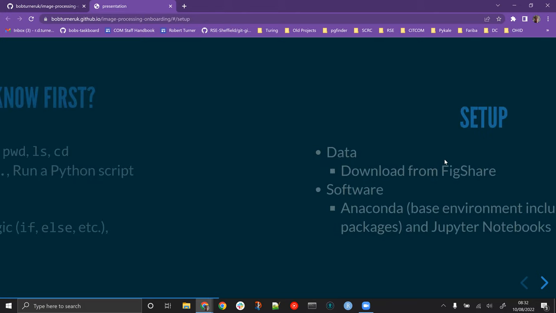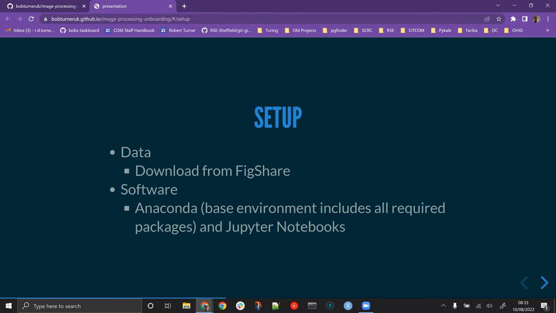And then the setup instructions. So what would you be asking learners to do before they can actually get going with the lesson? The data for the lesson is not in the lesson repository, it's in Figshare. So you download a zip file or tar.gz file from Figshare, and you have to do that first and unpack it and put it somewhere, which is quite a smooth experience. And then, as I say, we're using Jupyter notebooks for executing all of the commands.